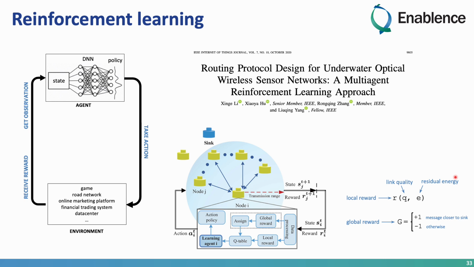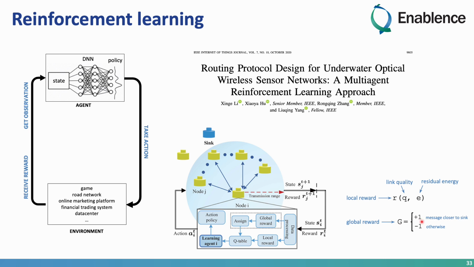Now, as for the global rewards, ideally every node has full awareness of the state of the network. But for this to be possible in a highly dynamic network, there's a lot of communication that is required between the different nodes. And since energy conservation is one of the biggest constraints of underwater networks, that's not a feasible solution. So the global reward chosen in this work was actually quite simple.